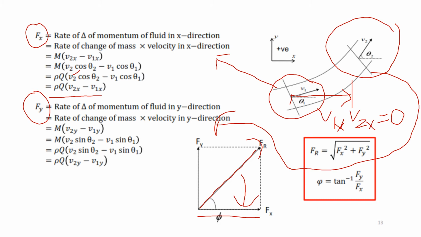Okay, then same also, force equals rate of change of momentum, for the y direction, or rate of change of mass times velocity. So we resolve to y. So here is sin, this is sin, and the one below is cos. Okay, so same V2 minus V1, following the formula just now.